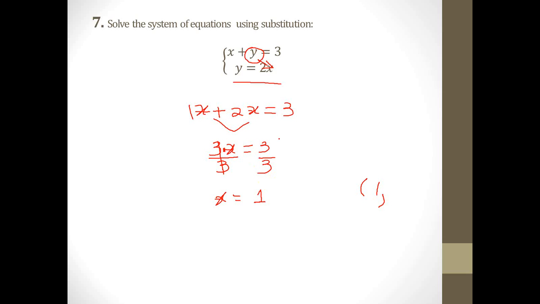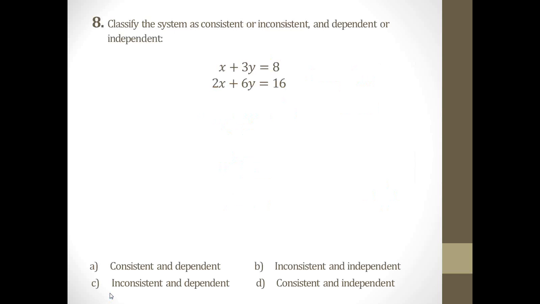So again, I pick one of the two equations. It doesn't matter which one. I normally go for the one that looks easier to me. So in this case it will be this one. So y is going to be equal to 2. I plug in 1 for x. So y is equal to 2. So my final answer is this ordered pair. In your booklet it is going to be answer A. Any questions so far? No questions? Okay, so I'm going to just move on to the next question.